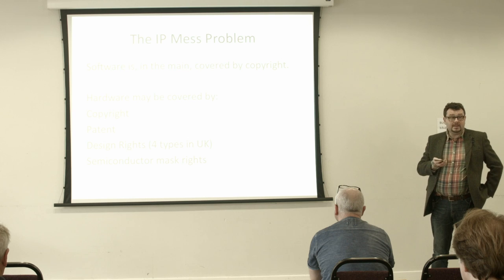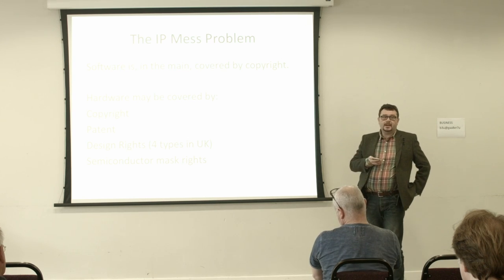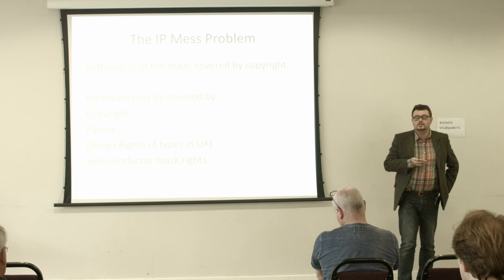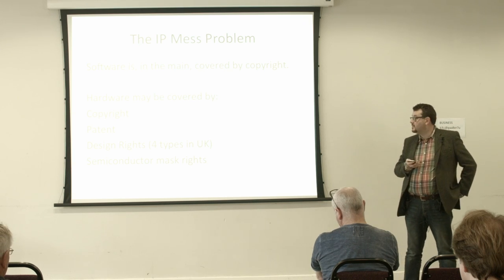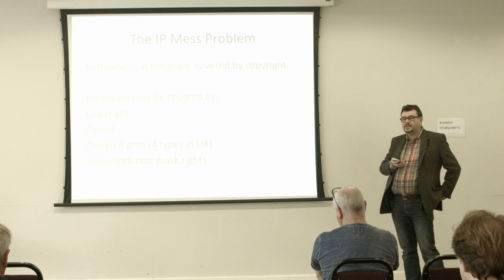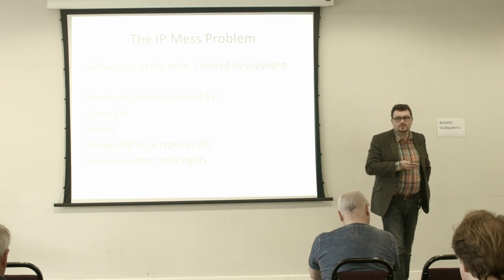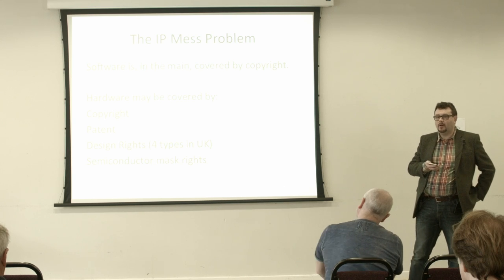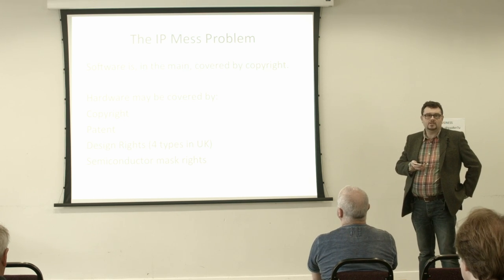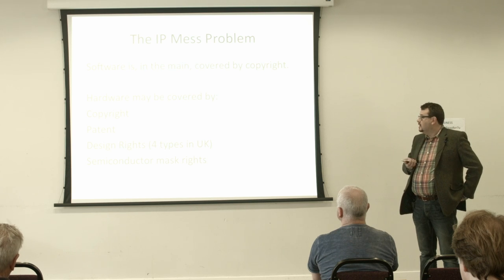Hardware can be covered by copyright, but not always. It can be covered by patent. There are more hardware patents around the place than there are software patents, so that's something to be aware of. There's various different sorts of design rights, and that's a mess in itself. In the UK alone, there are four completely different and separate sorts of design rights operating in parallel. Two of them are registered, two of them are unregistered, two of them are domestic, two of them are European. It's a real confusing mess.